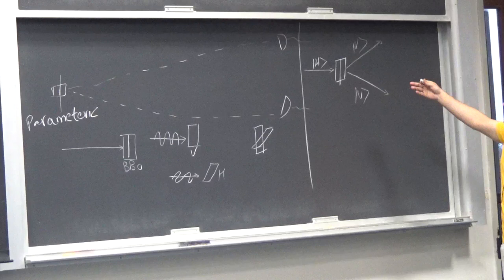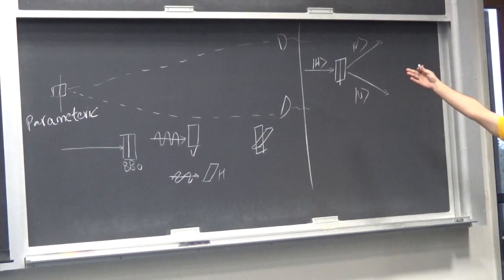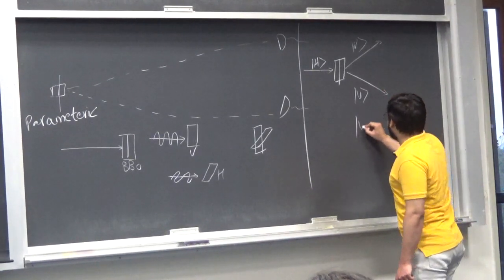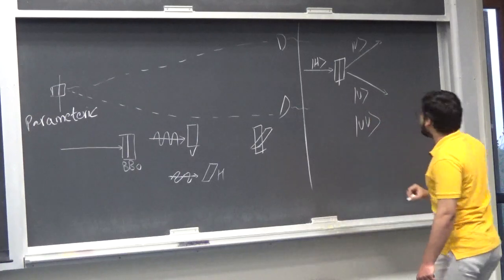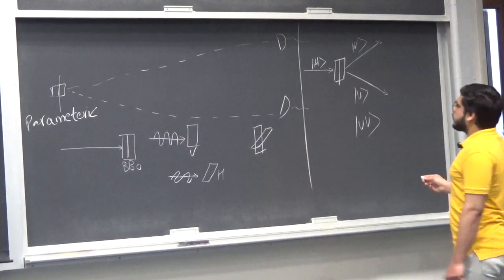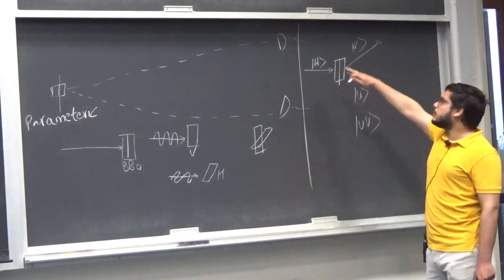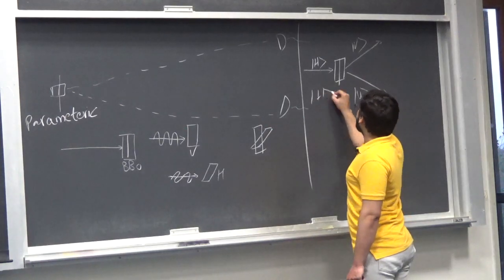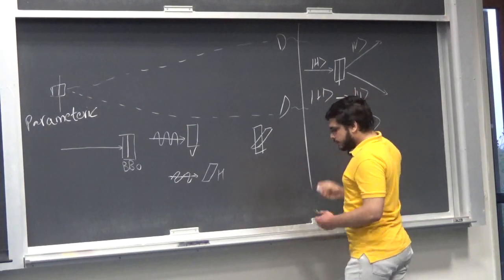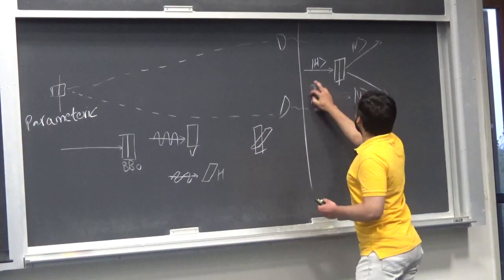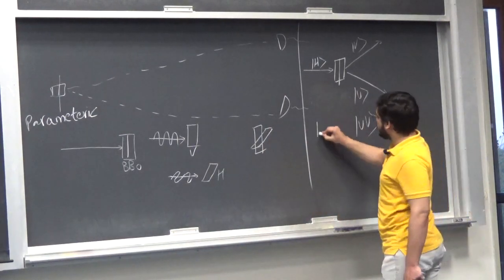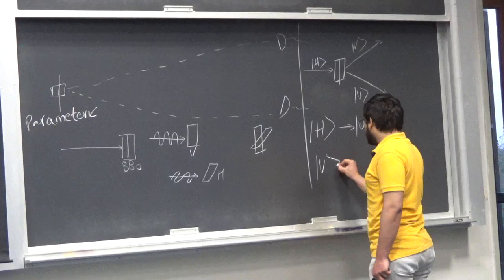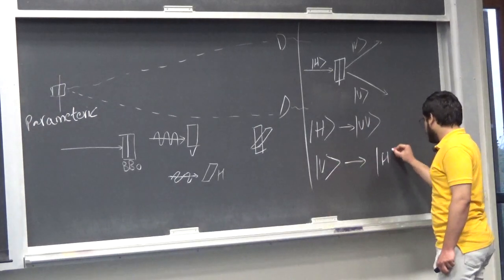In type 2 down conversion, we'll have one photon coming out in the ket H state and the other photon coming out in the ket V state. And the combined state of this system is ket V, ket V. Now, it's the other way around as well. If the input was ket V, the output will be two photons of ket H and ket H. So H state maps onto state VV, and V state similarly maps onto state HH.